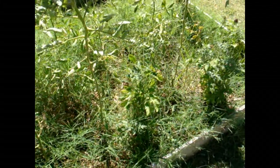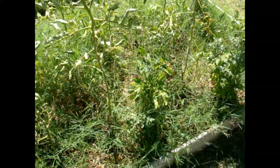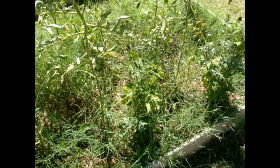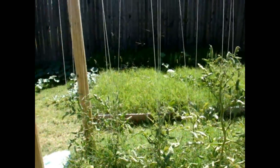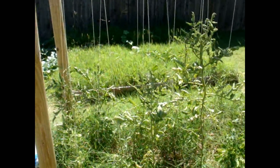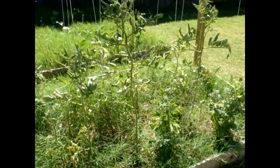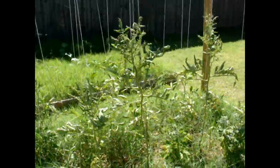So that's one thing I'm going to take care of next year. Totally get all that out of there. Probably put like a weed barrier down, so that should solve that problem. I'll keep this trellis system up and everything, and just improve it, and then go with a different variety of tomatoes next year.